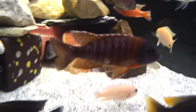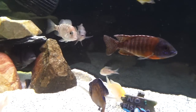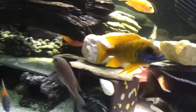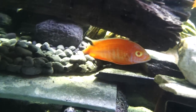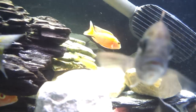He's kind of nice. He just got away from the color up a little bit. He got some nice finnage on him when he was flexing just now, but I couldn't catch it. My little sunshine's doing all right. And my Eureka, he was just out here. I don't know what made him go back in there. He was just out flexing himself. But that red coral was nice.